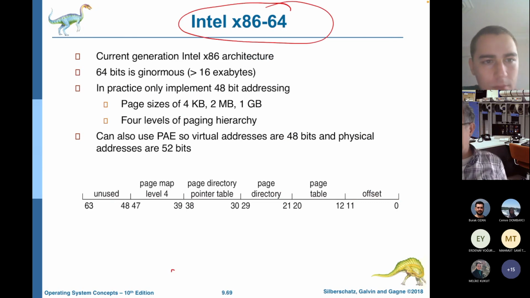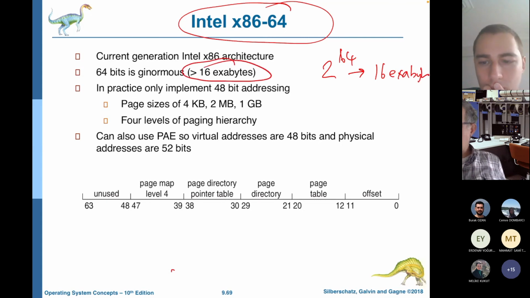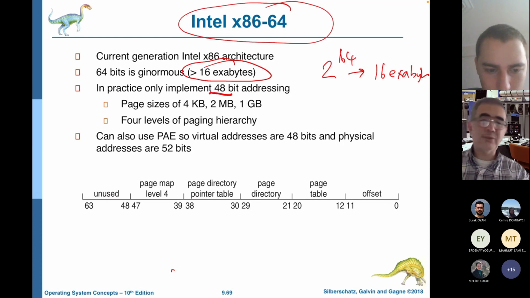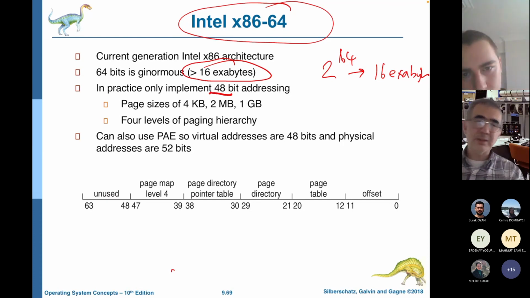Now, current architecture: 2 to the 64 is 16 exabytes, which is big. So they do 48-bit addressing for today's standards.